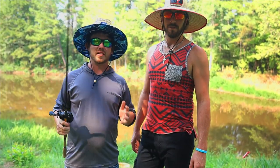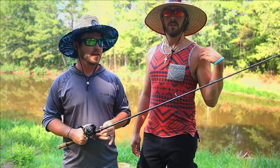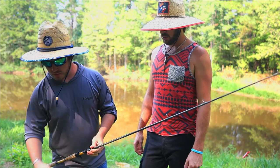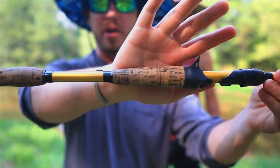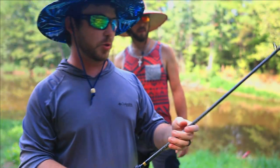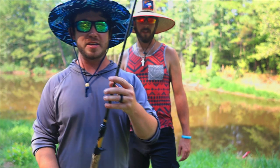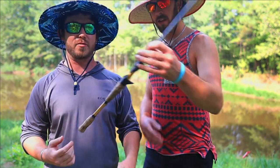So another thing I'd like to mention about this rod is it is super, super lightweight. I don't know the exact weight on this rod, but even without the reel, this thing is super light. It only has a cork handle, so it doesn't have a whole lot of weight at the base, the grip, but this rod is like little to nothing. It is like maybe 2-3 ounces at most. It is very, very lightweight.